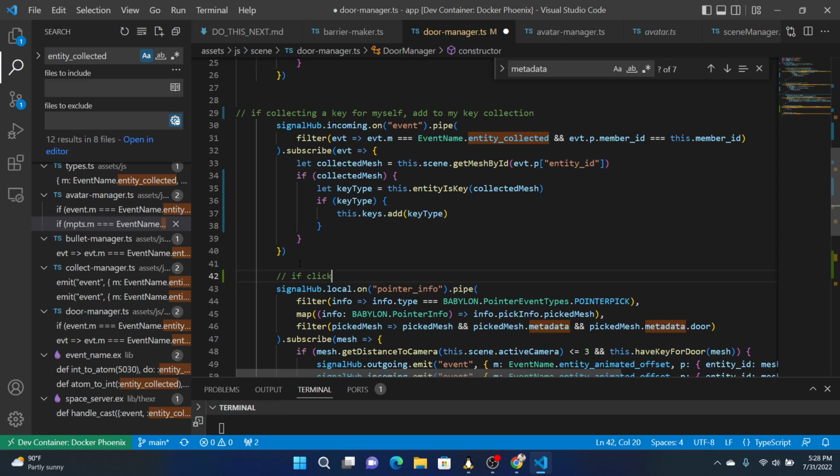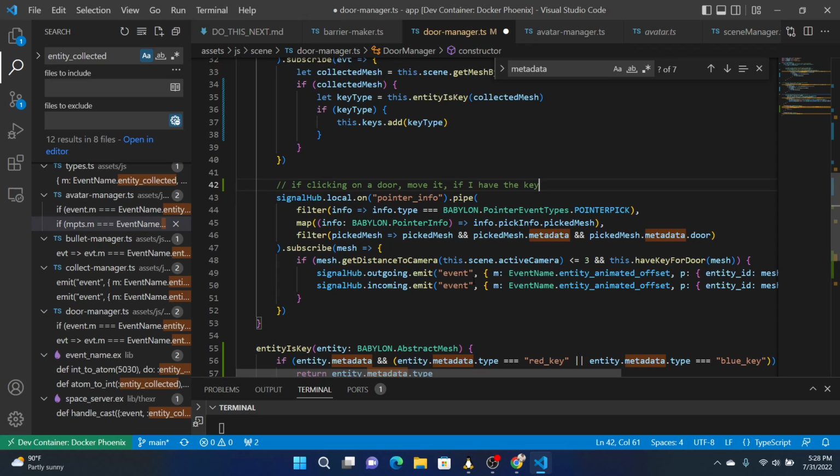If clicking on a door, move it if I have the key. Okay, we're going to say picked mesh. We also need to be able to close the door, but let's see.